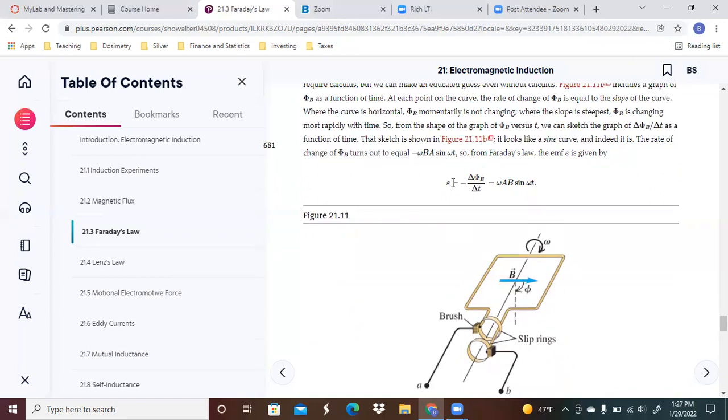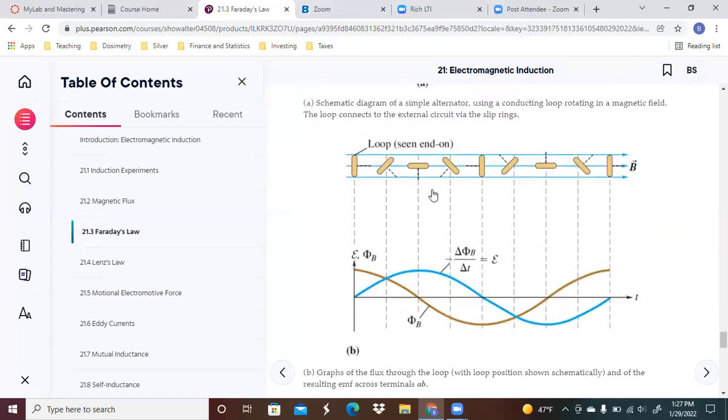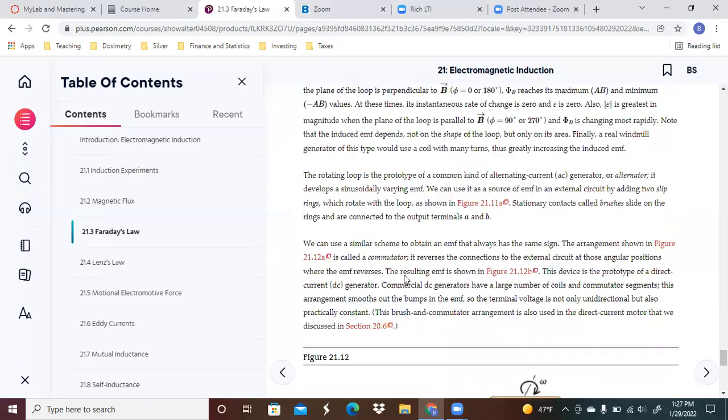As it turns out, this ends up being that the EMF is equal, of course, to minus the change in the magnetic flux with respect to time, which ends up equaling this. As you plot this loop as you go through, you can see here the EMF with respect to time and how it changes. This here is the magnetic flux. This is the change of magnetic flux with respect to time. You can see how these two move in tandem. They're just a little bit out of phase with each other.